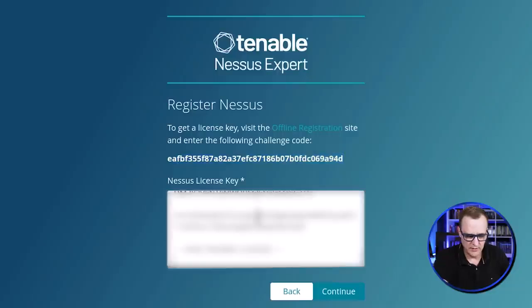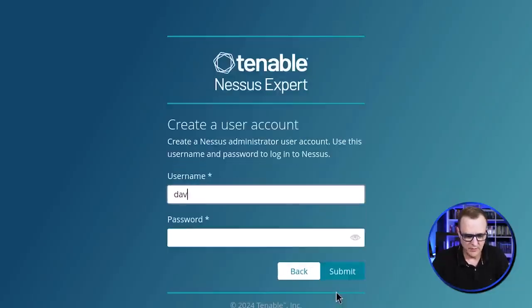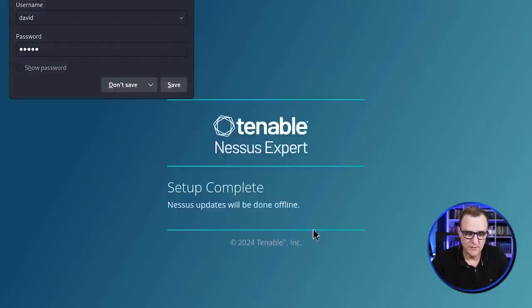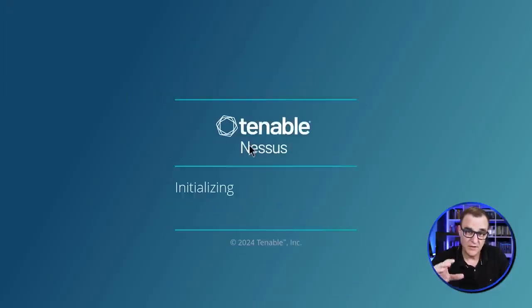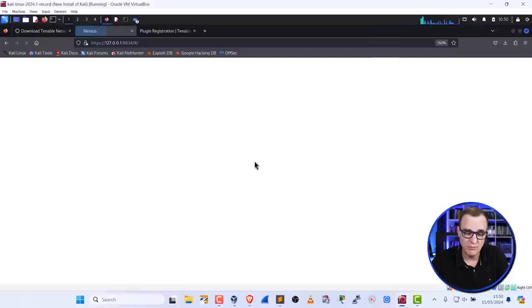So I'm going to copy this license code and put it in the setup and click continue. Now I can specify a username and a password and click submit. Okay, you can see that the installation is complete. It's now initializing. And at this point, you just need to wait for it to complete the initialization process.